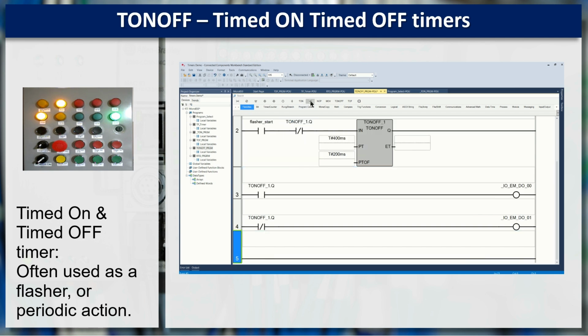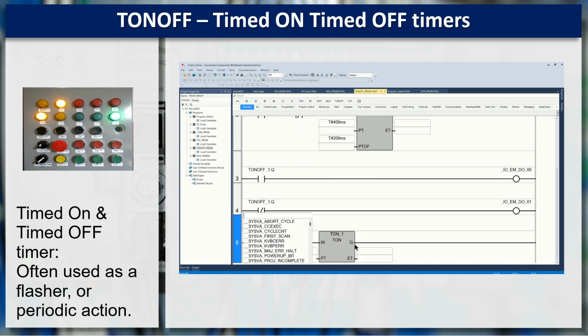What we would do is take an execute if off, and put a TON timer, and the TON timer would be controlled by its own output. Then we could put the time base of 1 second, and it would be called a free running timer. It would constantly reset itself, and you could then use the Q as an output to turn on a flasher.